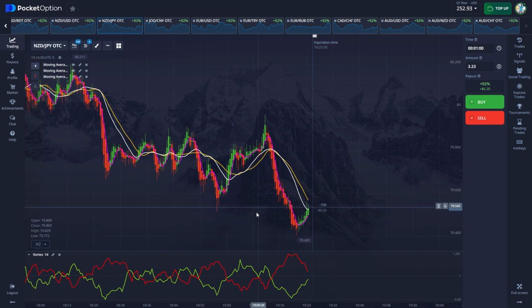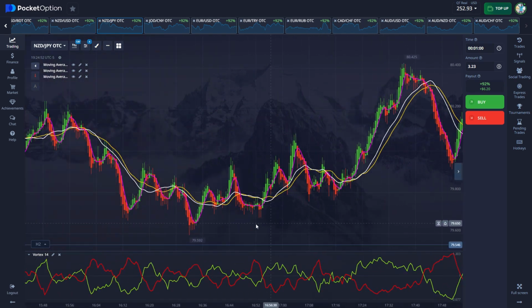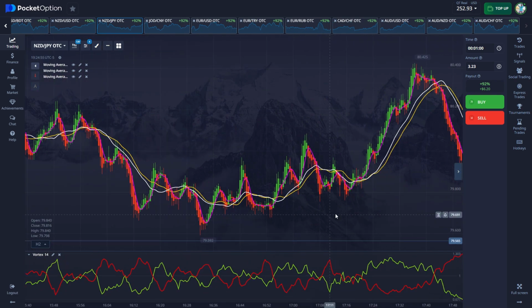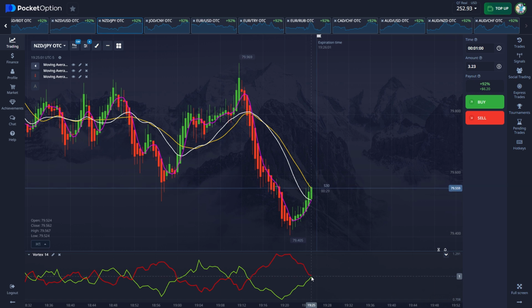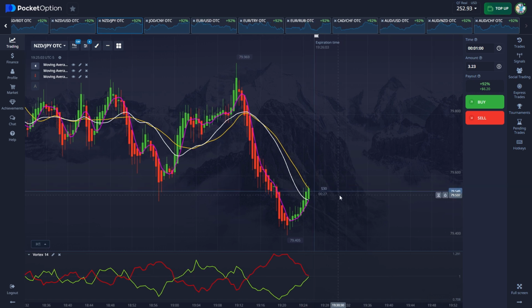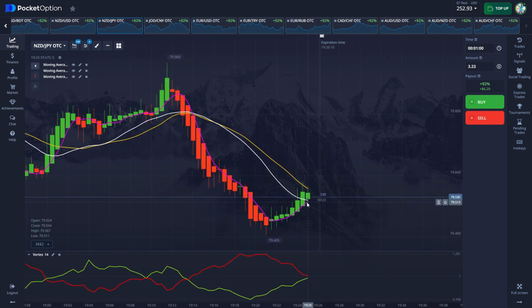Okay, so this one was really low. Look how low this was. This was way below any of this. So we kind of bottomed out here and we're making our way up. So we're going to wait for our confirmation. We've got one more candle before we're going to give this an opportunity. We'll wait another 30 seconds. We'll wait for this to cross, which it will end up doing if it continues on the upward momentum that it's on. And then we're going to go ahead and give this one a buy.